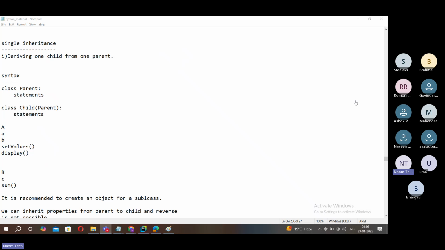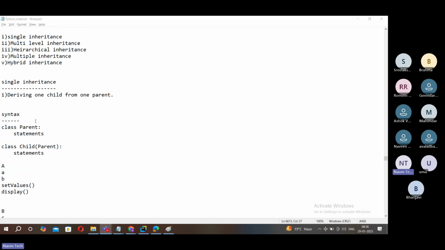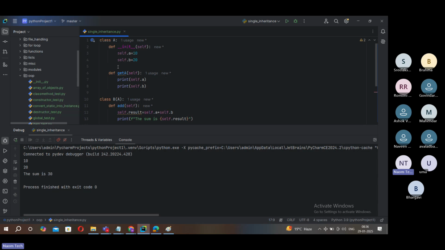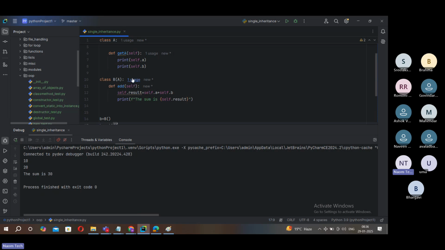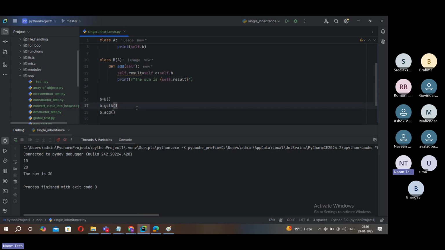We had discussed the relationship between parent and child, what exactly we should do when we have a parent class and child class, to which class we should create the object, and how to access the methods of the parent from the child. All that we discussed in yesterday's session.